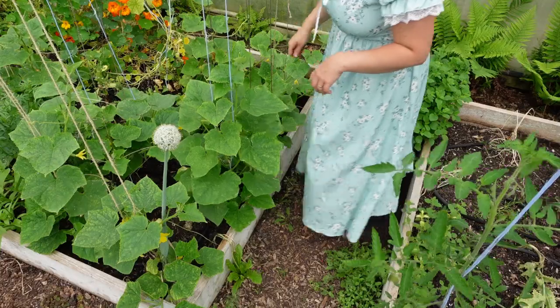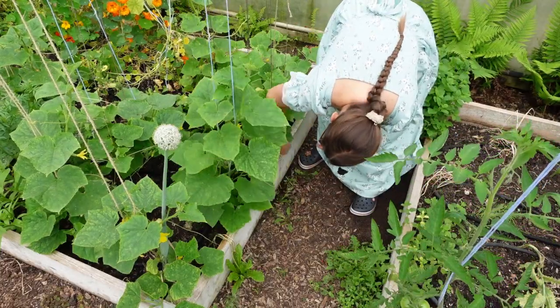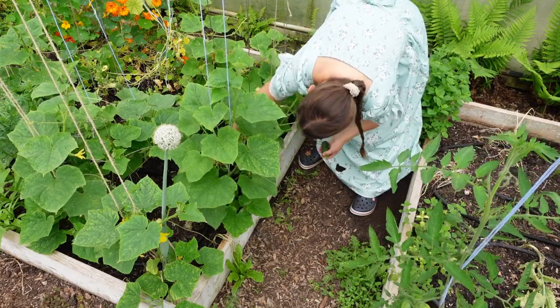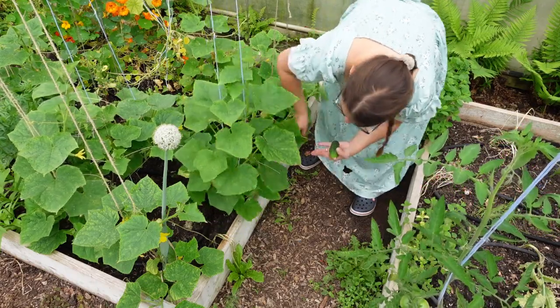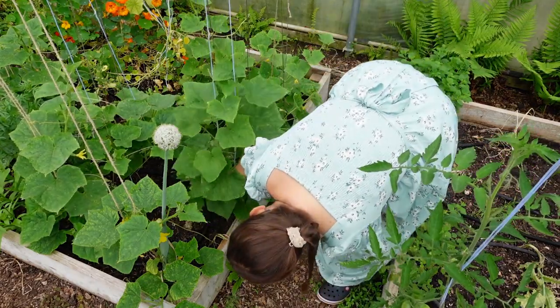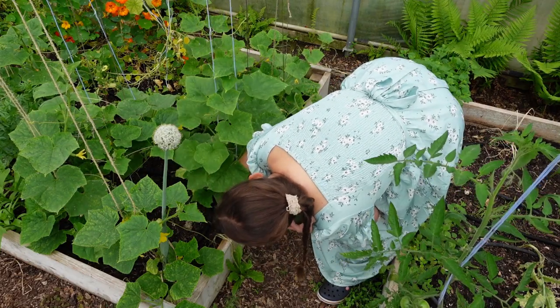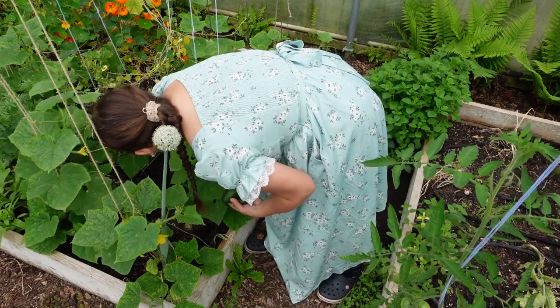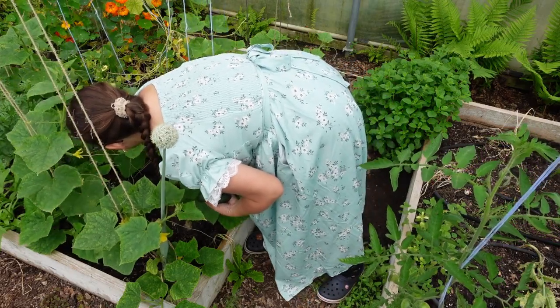Let's harvest some cucumbers. These are actually gherkins. They're delicious. Fresh eating as well.